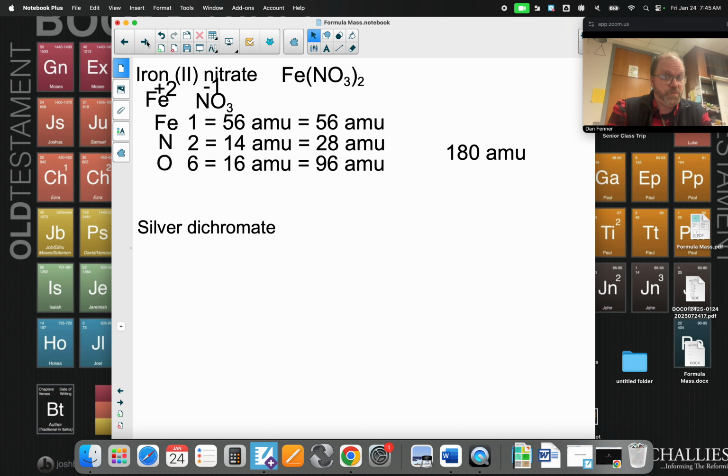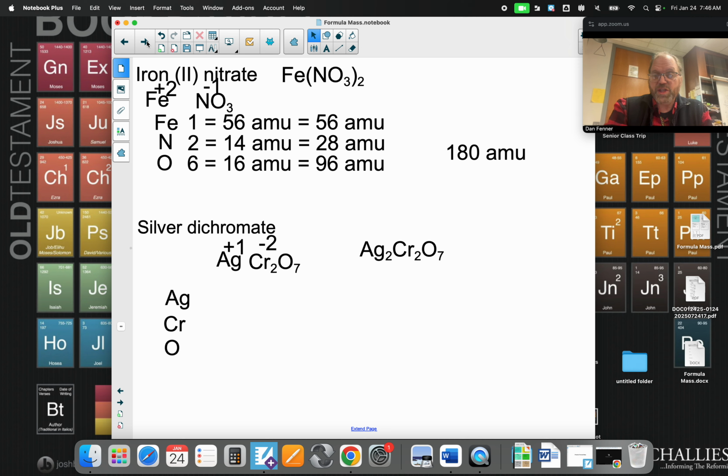Let's look at the last one here. Silver dichromate. Silver's symbol is Ag. Now, is dichromate inside or outside the box? Neither. What do you mean neither? Remember, chromate is a metal. Box rule only applies to non-metals. So therefore, we have to look at that list from the ones we memorize. Dichromate, Cr2O7. Oxidation numbers. We don't have a number there, so we're supposed to know it. Periodic chart, remember the steps: silver, zinc, aluminum. Silver is +1. And dichromate from that list, -2, doesn't equal 0. Cross it down, Ag2Cr2O7.